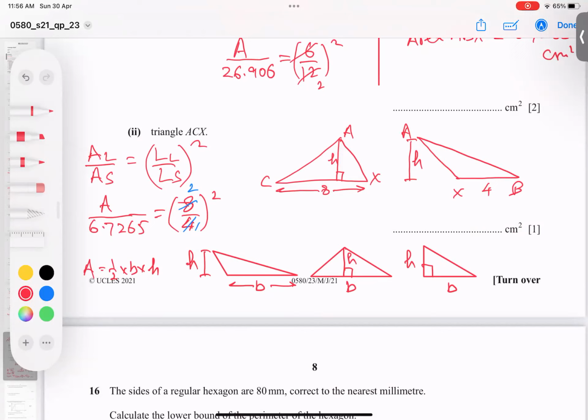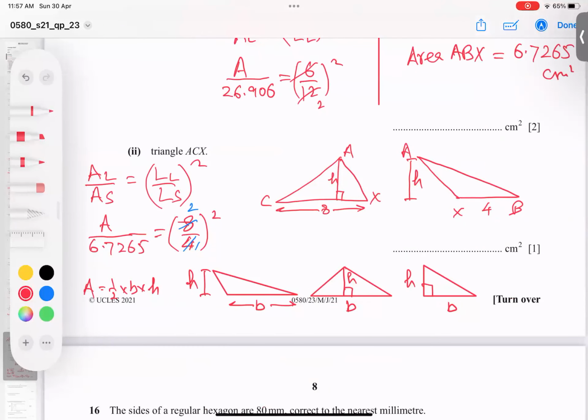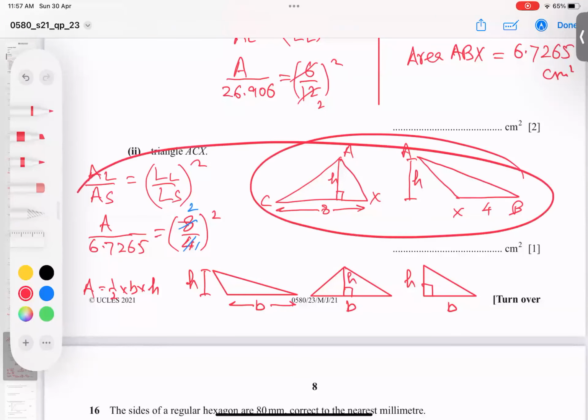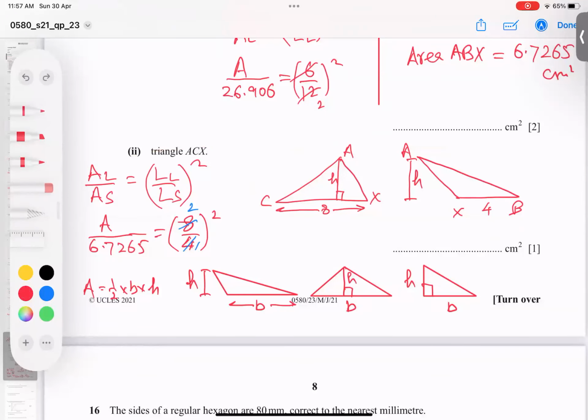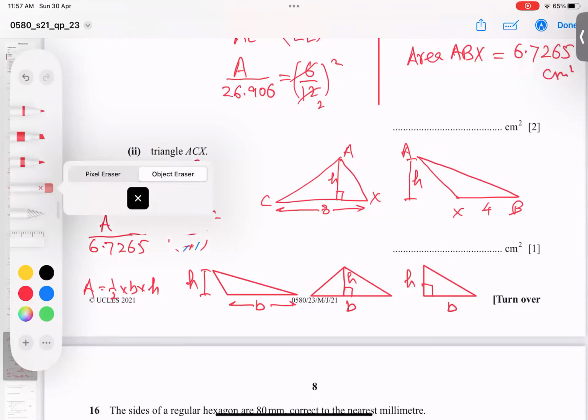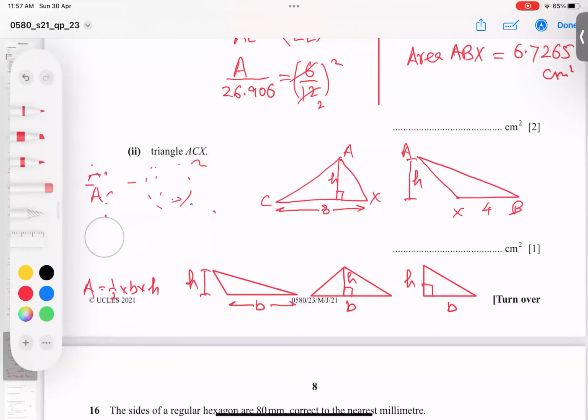I think we can find this without similarity, okay? Because here they are not similar. They are not similar. I can't use this formula. Okay, students, they are not similar. Sorry for that. So it means I can't use this formula. I have to do it another way. What is the other way?